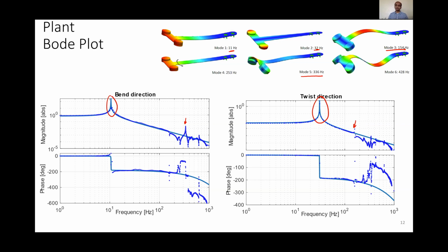What is interesting to note here is that the third mode shape corresponds to the beam moving up and down at the middle. So we would expect to have a corresponding 0 in the bend direction, and that this mode should not have been observable in the twist direction. If you look at the bend direction, we do see a corresponding 0 at that frequency.